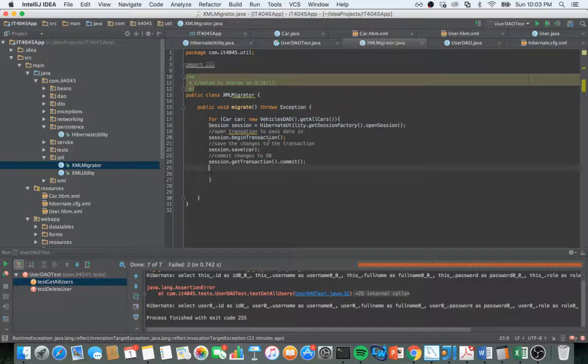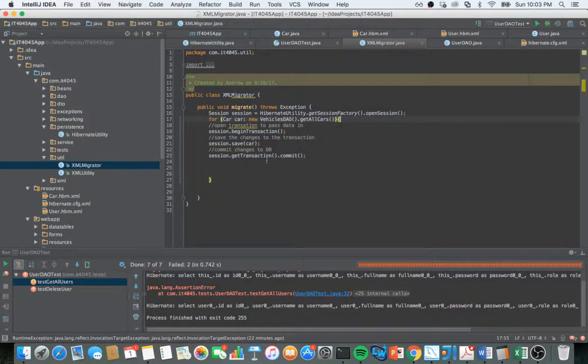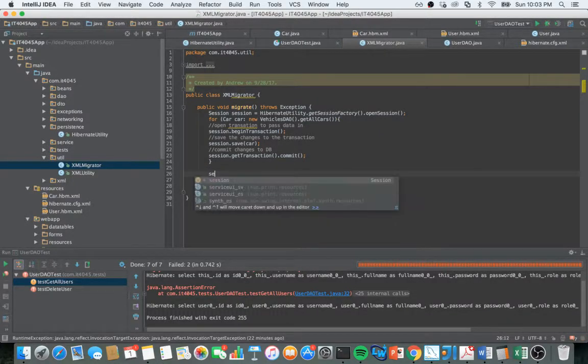We created a new transaction, so we commit the transaction to save it to the database. So then all we need to do is, actually instead of creating a new session every time, let's go ahead and put it outside of our for loop, and then we'll just say session.close.